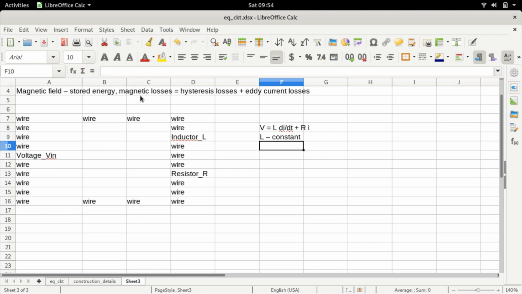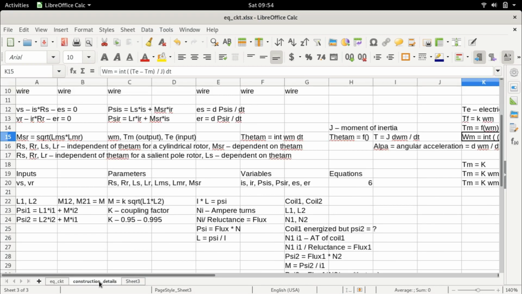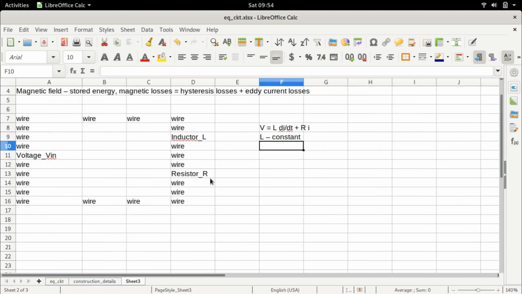But if we say that this L represents an induction motor, then it's not really constant, and we've seen this, right? If you want to know how we came upon all this, just go back to some of the previous lectures. We drew several flux diagrams, and we came upon this conclusion about why some inductances are independent of the rotor angle and why some are dependent on the rotor angle. Go back and have a look at those lectures. But for now, if we have an induction motor, we have to loosen this assumption. That means this assumption is incorrect, so we have to rewrite this equation.